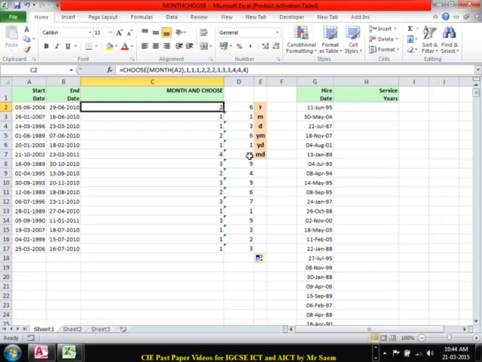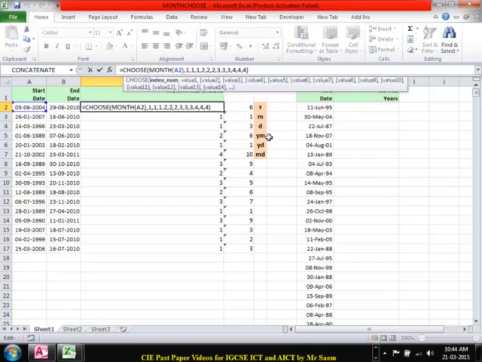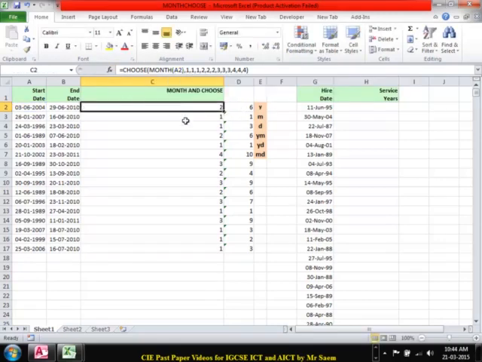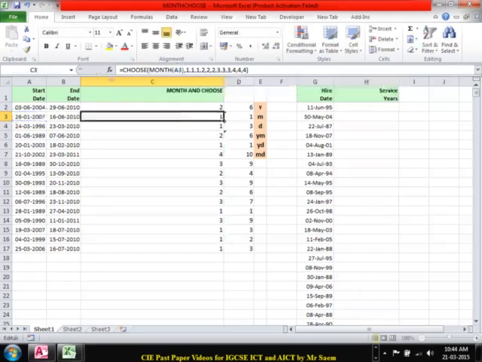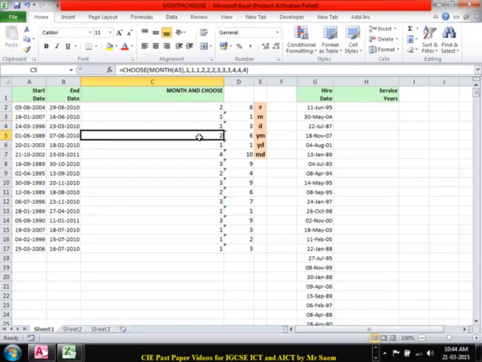First 3 months will be the first quarter. Next 3 months will be the second quarter. The next 3 months will be the third one, and the last ones will be the last quarter. Yes or no? Is this not the way we divide quarters? Now what I've done is choose month. A month will obviously give me 6 over here. For example, it will see 1, so it will choose 1 and tell me that it's in the first quarter. Here I have 6, and 6 comes at the end of the second quarter. So that's why it says 2.